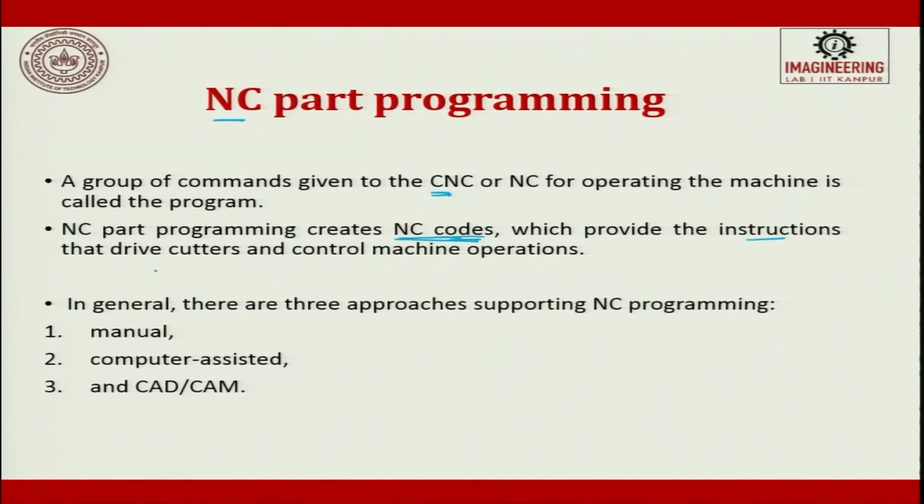See, one way is that on a computer you can allow a simulation to happen. That simulation allows the cutter to move on top of a part where there is no machining. But finally, what we want is for a part to be machined. So, we also have to control the machines. So, both things are controlled by NC codes.